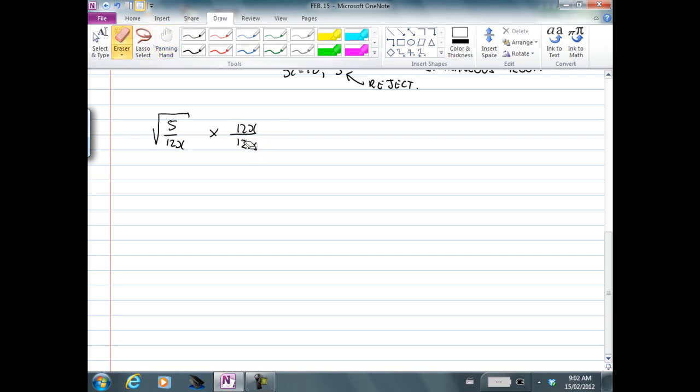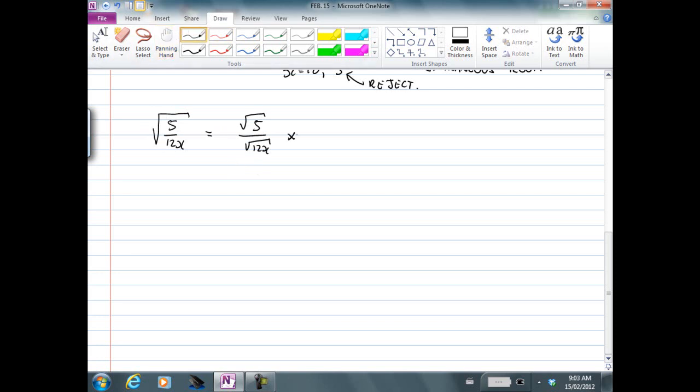So we know this doesn't work. What you can do is, let's break this down into 2 separate square roots. You can write this as root 5 over root 12x. It works both ways. If you have one big gigantic radical, chop it up into 2. Guys and gals, now rationalize this.